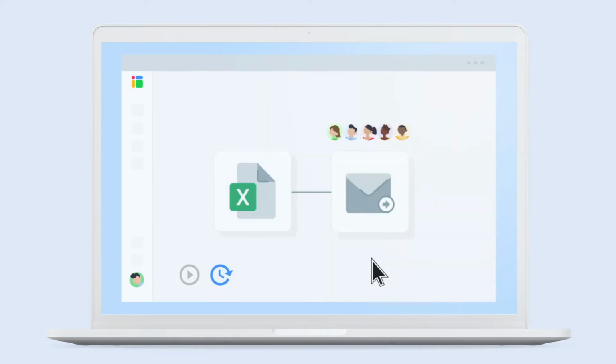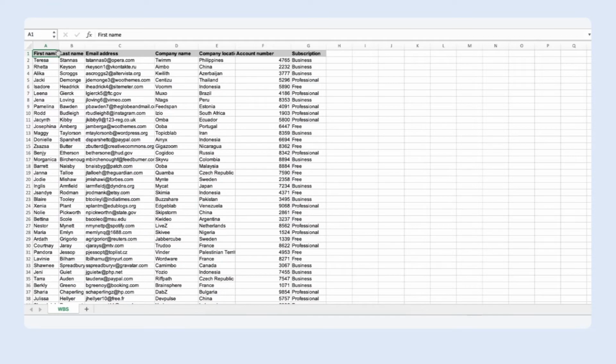But let's explore more in detail how to create a mail merge from Excel using the Sheetgo web app. Let's say I work in marketing and every month I send out a newsletter to all of my customers. Here in this Excel file I have all of my paid clients, and of course this file updates every day. Now I want to make sure that I send my newsletter to my paid clients every month. So let me show you how to automate that process with Sheetgo.